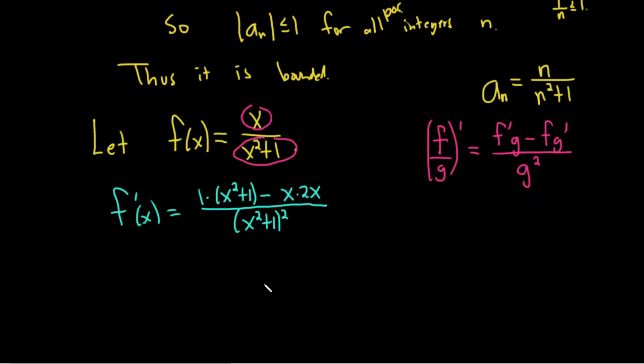all over the bottom one being squared. Just some quick quotient rule action. So this is f prime of x. So the one times this is just going to be x squared plus one. No big deal there. And then here x times two x is minus two x squared.